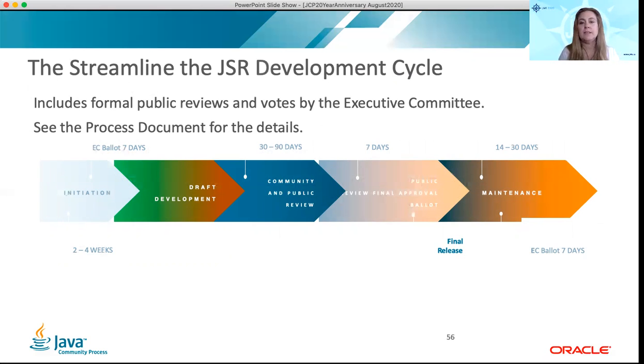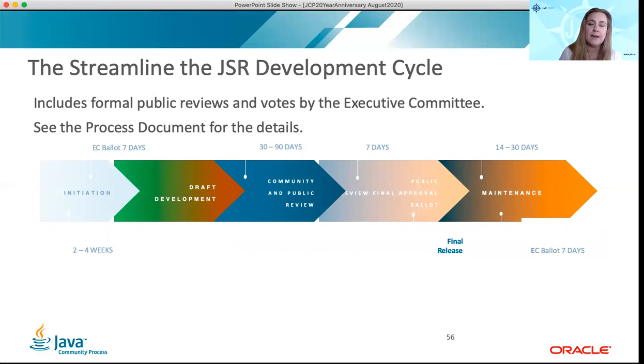So we've modified the JCP process to allow for that, for a longer open review, but still have that balance of the vote by the executive committee at the end of the process before the code can be declared as final and that JSR be used by the spec lead as well as by any other member of the Java community who wants to use that code in their production projects.